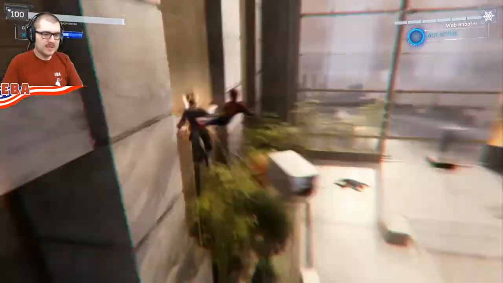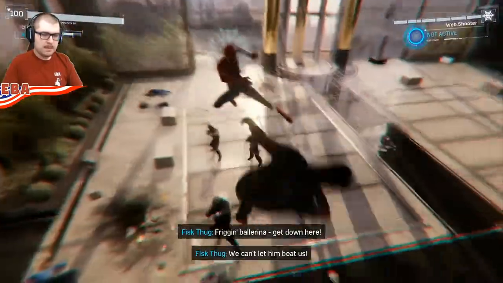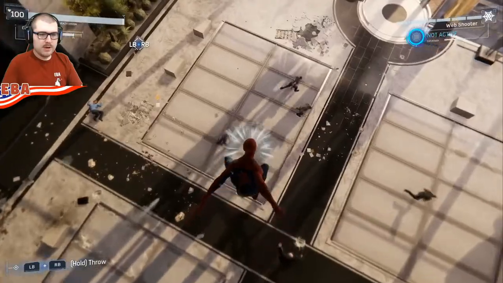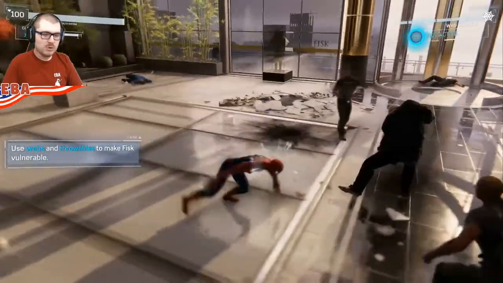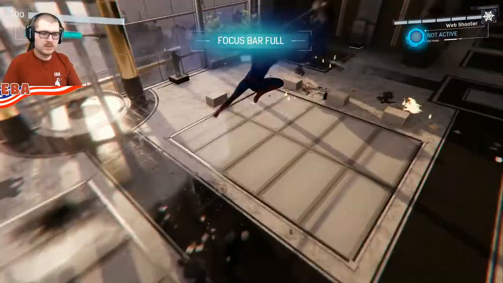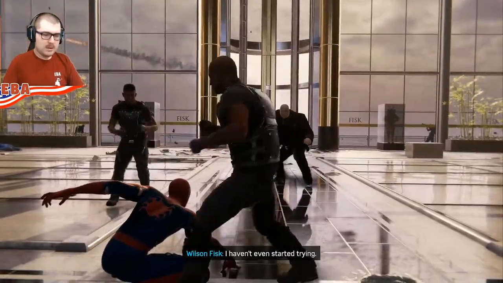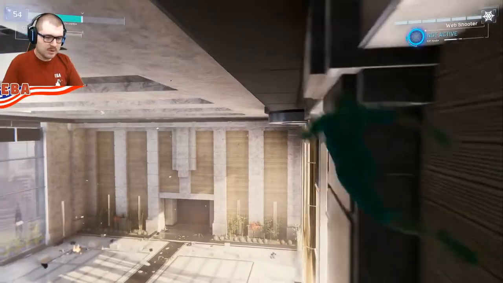Let's just get rid of these guys fast. Okay, we're gonna swing around here. Get down here and fight like a man. I wanna get rid of these guys, so I just have to focus on Fisk. No, don't go after Fisk, Peter. Nope. Okay, focus bar is full, that's good. Oh, I can use a finisher on Fisk. He grabbed me again. I haven't even started trying. Oh crap. I can't do a finisher anymore because I had to heal.